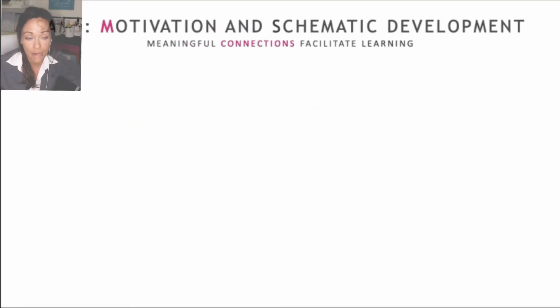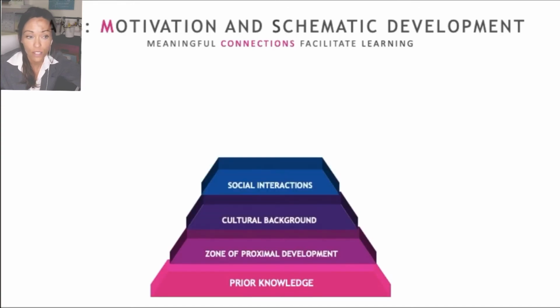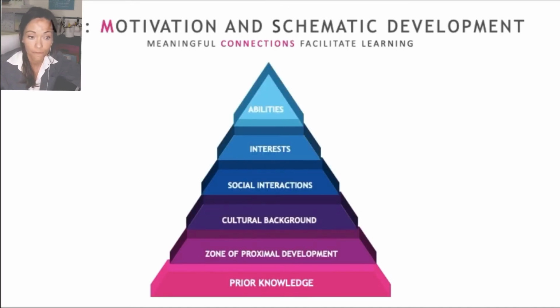The M in the SAMS framework stands for motivation, which is also associated with schematic development. Without individualized construction of knowledge, students cannot effectively derive meaning from the learning material. Meaningful connections enable the learner to convert information into knowledge by forming associations between the new information in relation to their existing schemata. Cognitive schemata dictate the attribution one forms and the meaning they derive based on their prior knowledge, cultural background, and social experiences. Providing learners with opportunities to form those connections will help to enable them to more effectively retain the information.